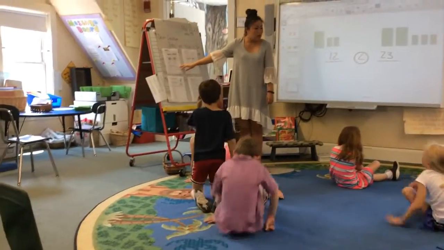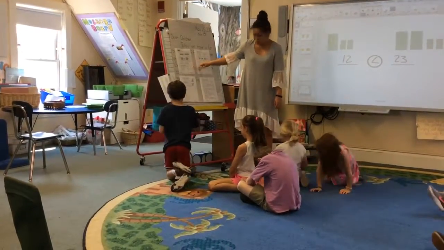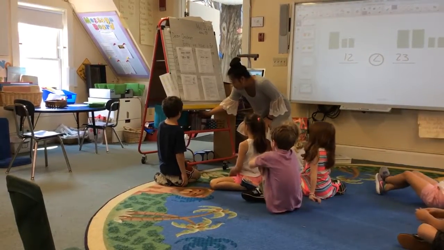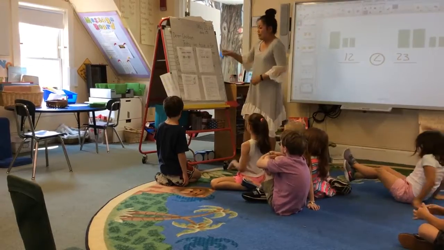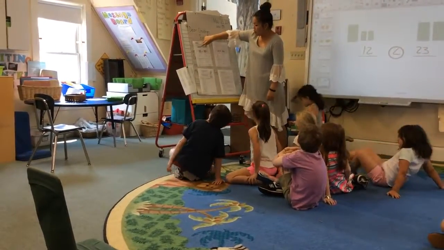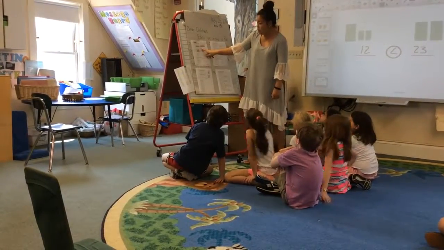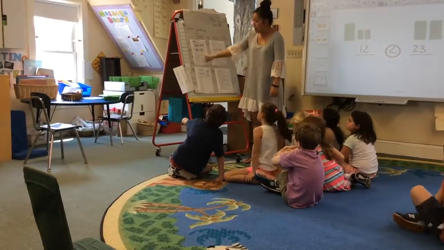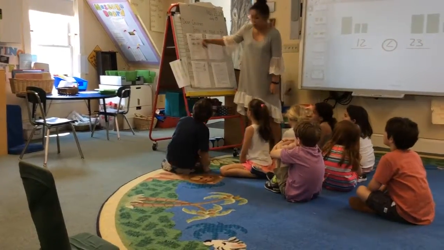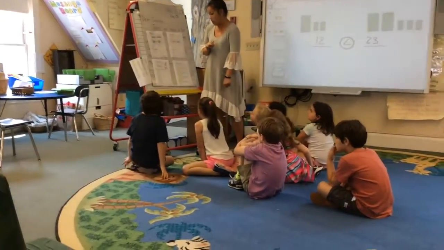Can you arrange your bodies so that you can see the easel? Ava and Rory, please come closer. Sawyer, come on closer. So, it says circle the greater number. For this, you're going to determine if 43 is greater or if 50 is greater, and you're going to circle it. Same with each of these numbers. This section says circle the greatest number, so you're going to pick one. That's the greatest.